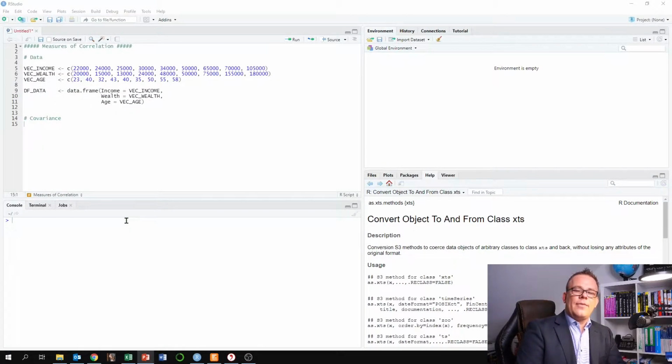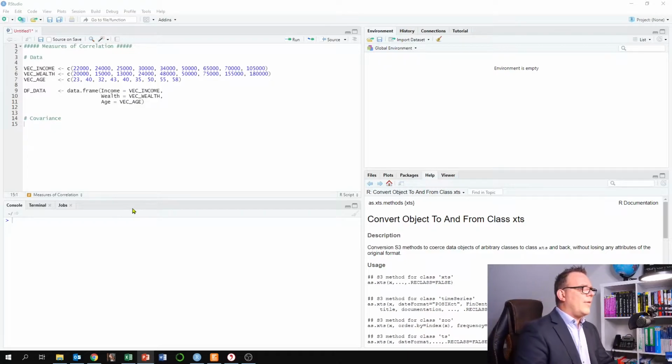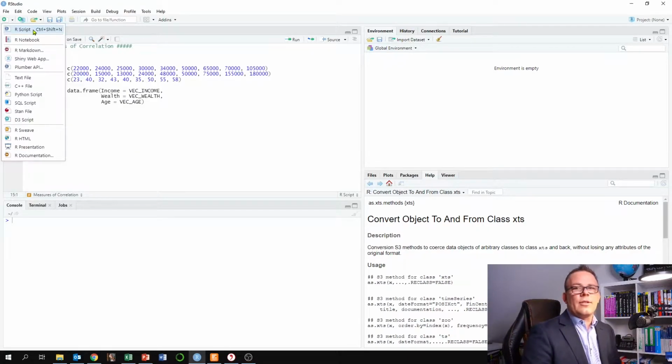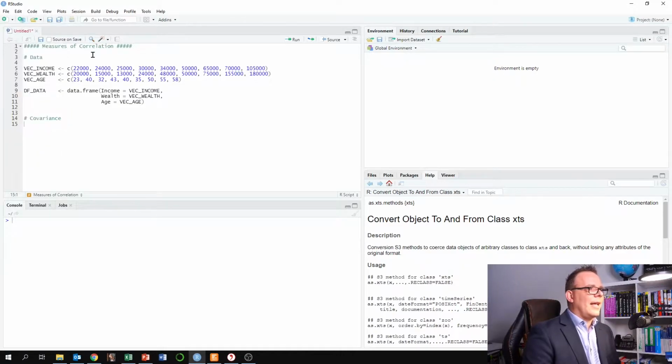Now, I have arrived in our studio and this time I have prepared a little because it's too boring to show how I type in all that data. What have I prepared? I just opened a new script window, just like here. I gave all that a beautiful headline, measures of correlations, and I already prepared a data section. So what is performed in this data section?